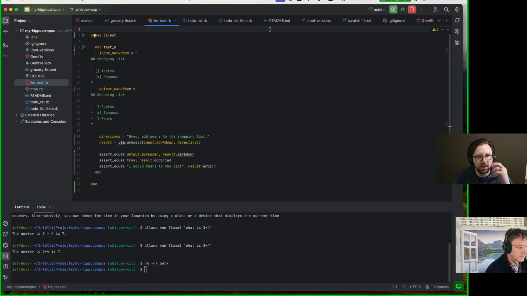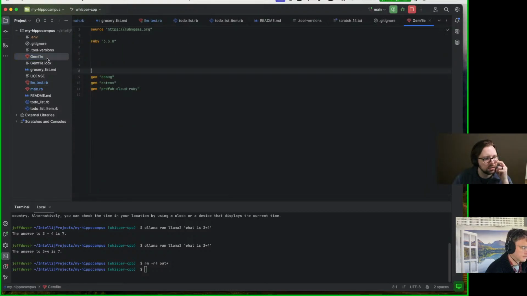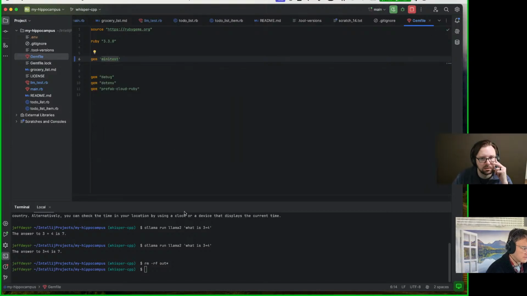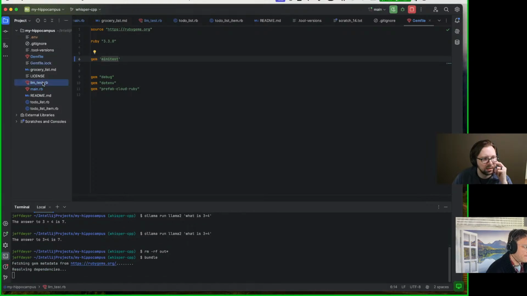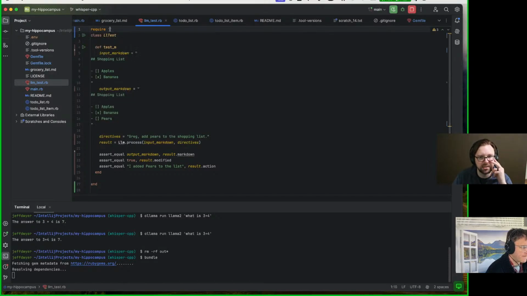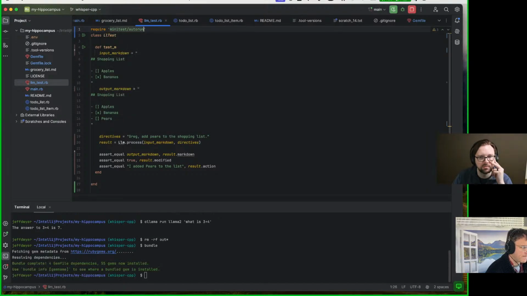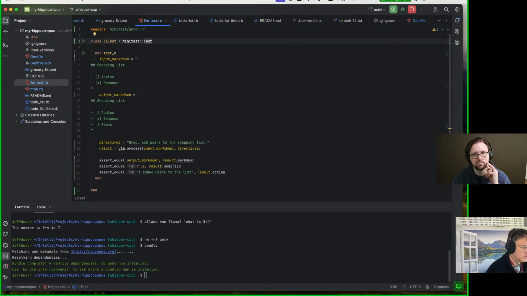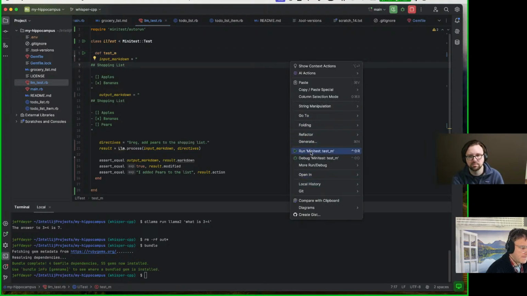So you'll need to have it in your Gemfile. Got it. So we can bundle that. And then at the top, before that, we're going to want to require minitest/autorun. Perfect. And then our test needs to inherit from Minitest::Test. Okay. And I think if we bundle exec this file now. Bundle exec, yeah.